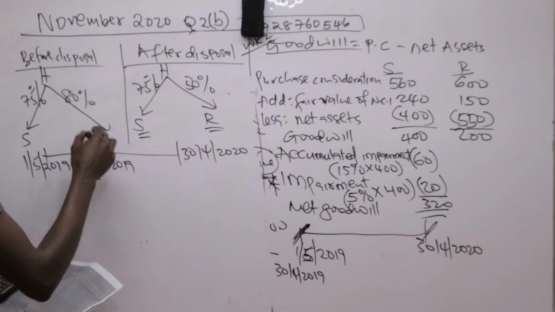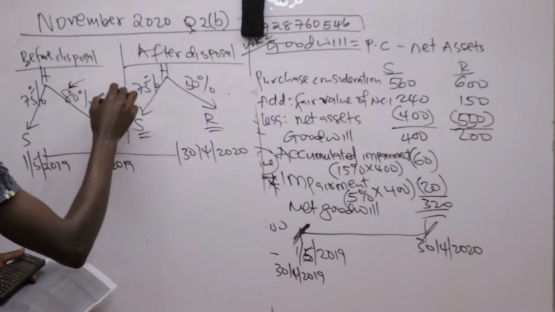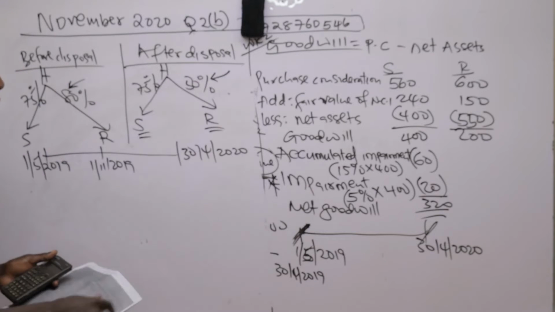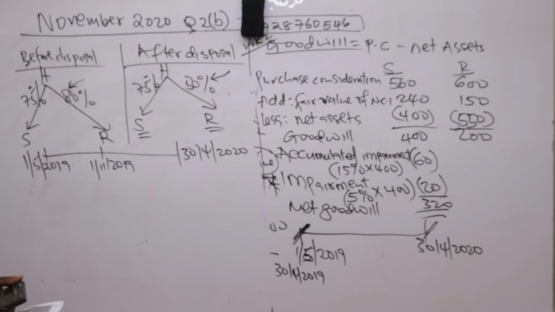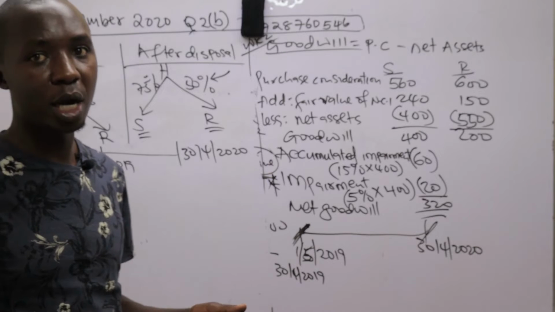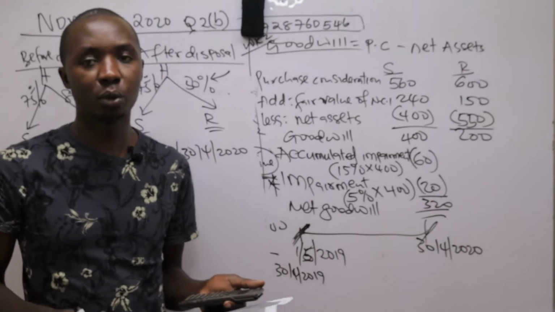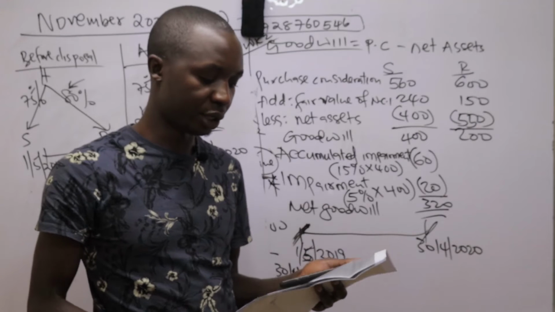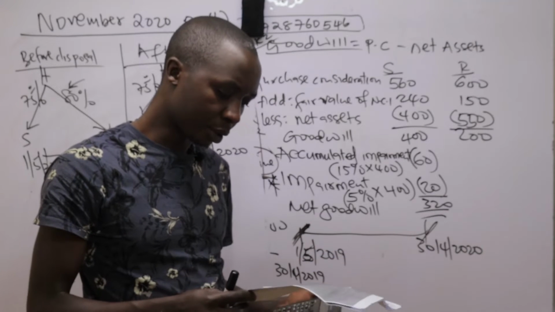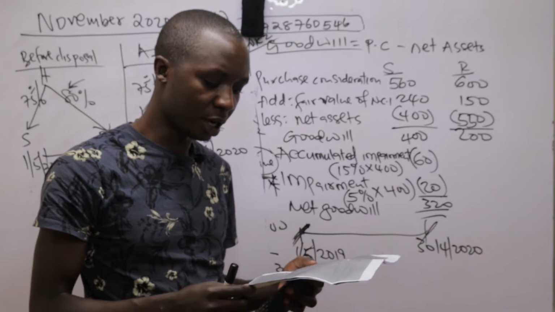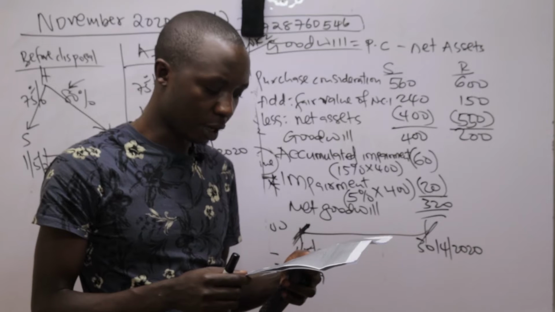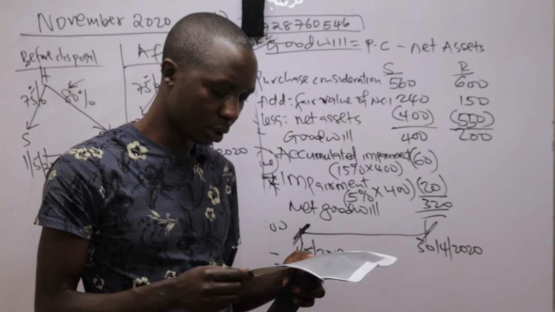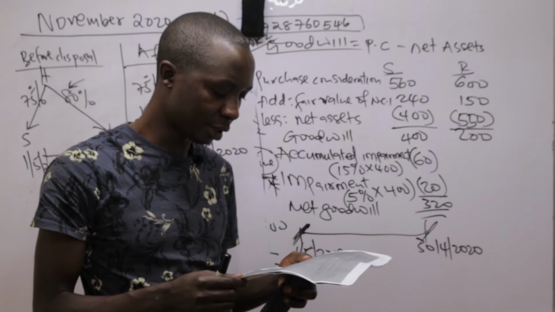And that one implies that this company, which was a subsidiary, is changing to be a joint venture. The percentage has been reduced. So this is partial disposal. This is a question of consolidation, which entails partial disposal of subsidiaries. So 30% of the ordinary shares of R was disposed for a consideration of 375.